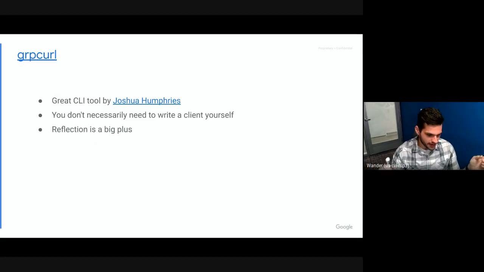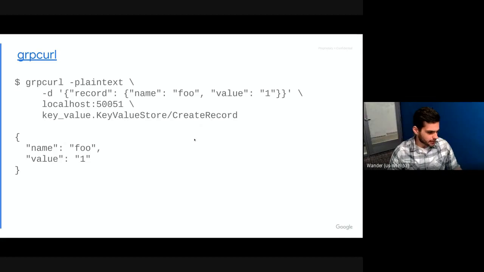One thing that's important is with curl or Postman, usually you're using JSON, which is human readable. Protocol buffers on the wire are a binary format. So that is a little bit more difficult. They also need to know how to serialize what you write, right? You write something human readable here. So you'll notice here that I don't point gRPCurl at the protocol buffer file, right? We're actually using JSON as the human readable format here, but this is a gRPCurl invocation to create a record. And then we see we created foo with value 1.